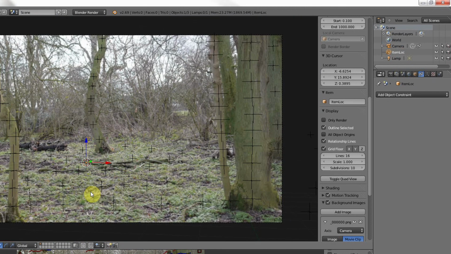When we do the export, it'll only export any of the empties that you have highlighted. It'll always export the camera, but you just shift right click on the empties that you've created. So I'm just going to do that one, that's all we need for that scene. So there we go, we're actually ready to export now. In tutorial 3, I'm going to show you how to install the export script, and then we'll export into Hitfilm and we'll see what we have.